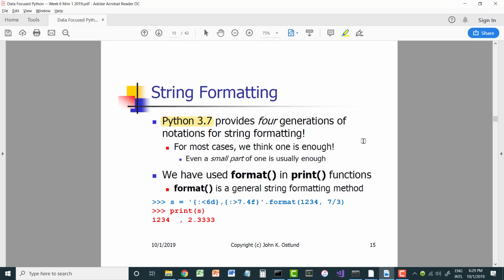But for almost all formatting that you are likely to encounter in real life, the formatting that we've talked about using the curly brace colon with the format specifiers like D for decimal integers, F for floating point, S for string, that will solve 99% of your cases.